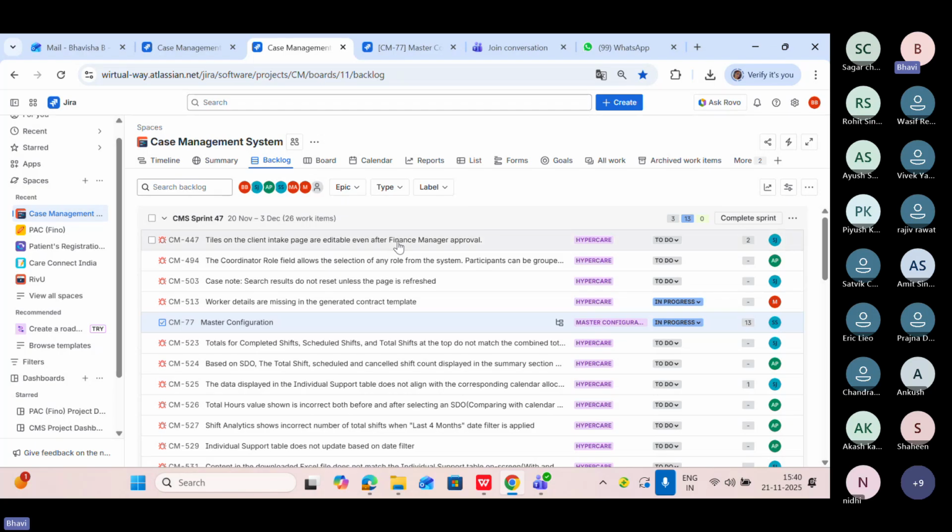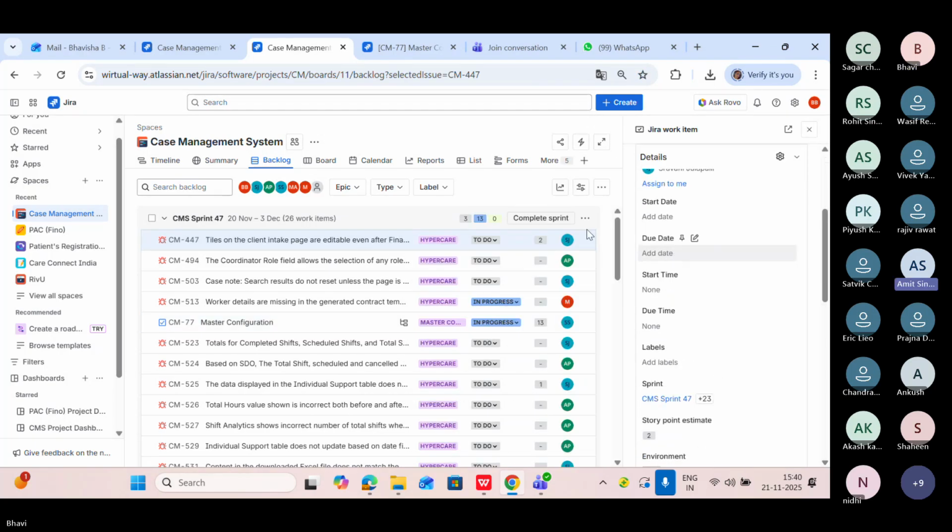Which timeline do you mean? The timeline that says 20 November to 3 December. Let's say there are a few tasks I'm seeing in progress that are not completed yet. Can we simply complete this sprint and show them in progress, and move on to the next sprint, or how will we do it?